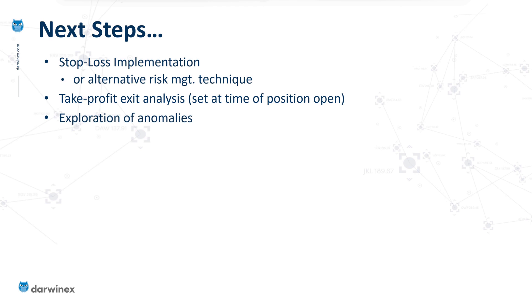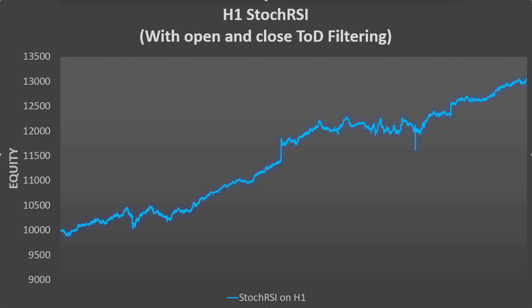Before trading any strategy, explore any anomalies that appear in the backtesting stage. There's one I already alluded to earlier in the equity curve, and there's another one in the opposite direction — in favour of the equity curve. However, if you'd been holding positions in the opposite direction, that could have had a dramatic negative effect on equity. Whenever you see something like this, you have to drill down, look at the trades that caused the anomaly, then look at what happened in the market at that time before considering what you can do to avoid it happening.